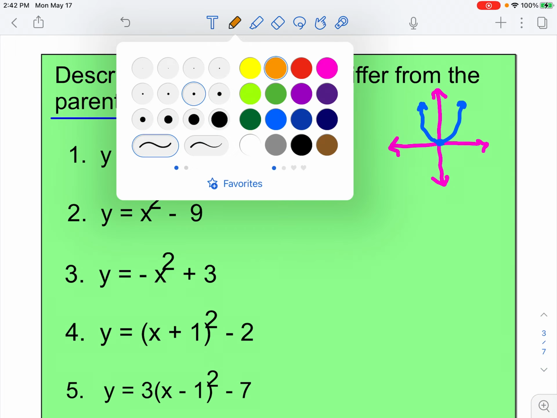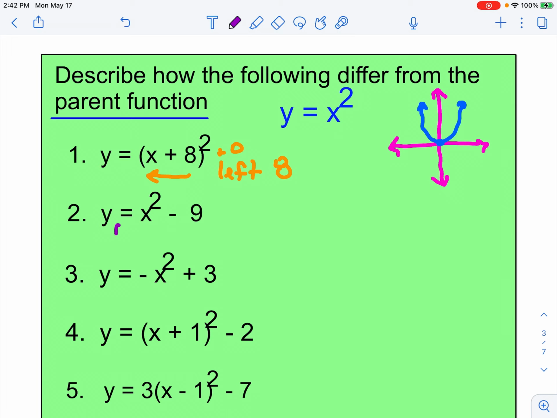On the other hand, this next quadratic doesn't have anything in parentheses squared. It would be like having x minus 0 squared, okay? But this minus 9 is shifting it up or down, exactly what you think. So this one is going down 9. And then you can use those ideas to actually graph where the vertex will be.